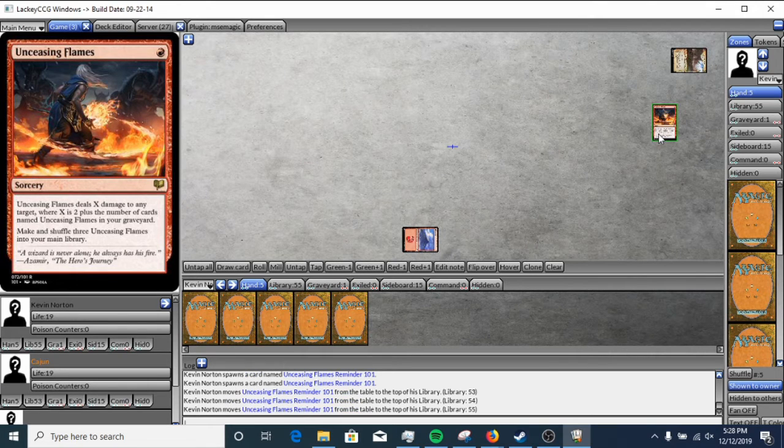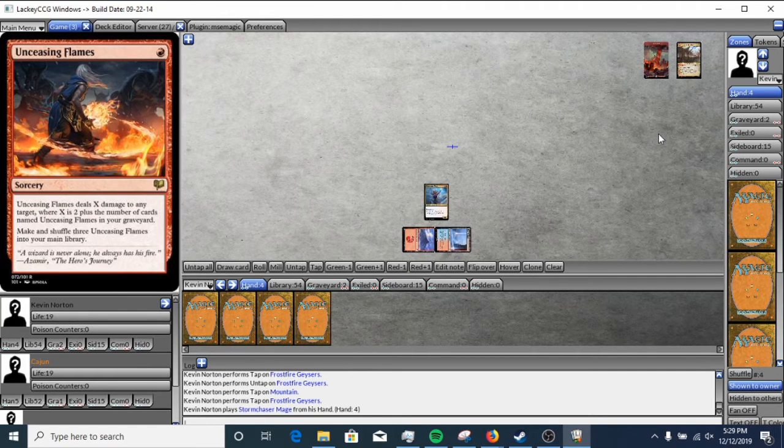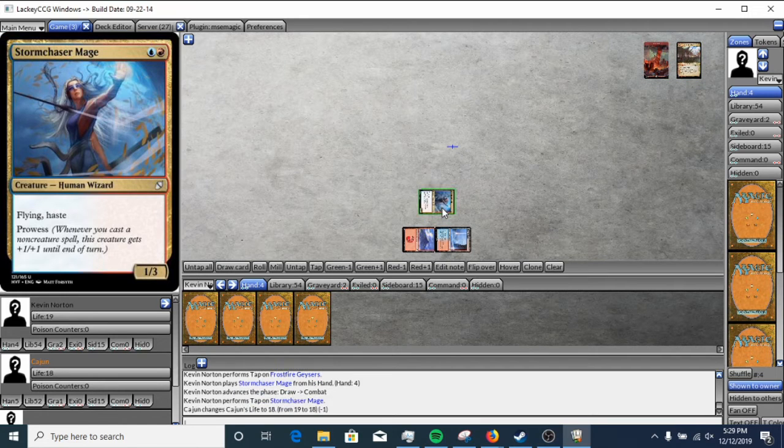Unceasing Flames is one of the interesting make cards, which are uniquely possible because of MSEM's digital nature. Whenever you cast them, you make 3 copies of them and shuffle them into your library, and they grow linearly with the number of copies of them that are in your graveyard. So turn 2, Cajun didn't have any plays, but Kevin does have a Storm Chaser Mage, which he's going to poke Cajun for 1 with.